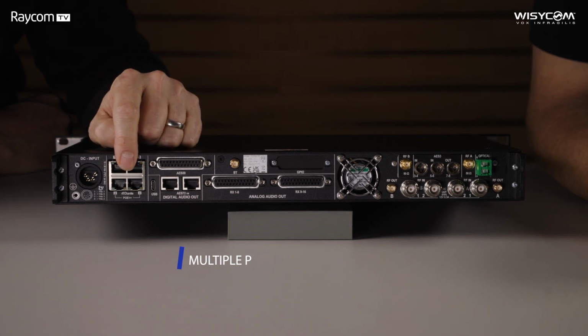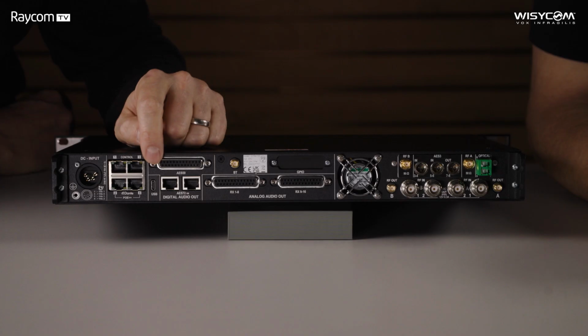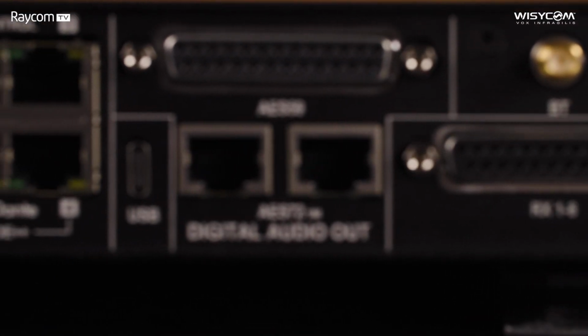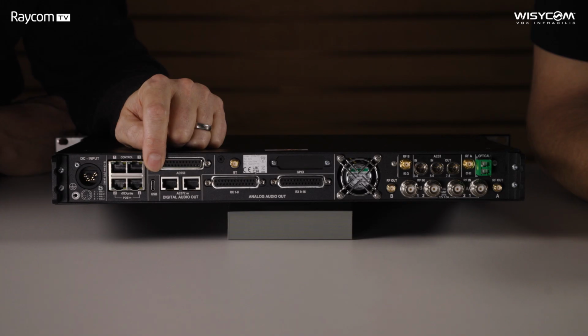Underneath there we've got Dante primary and secondary. Just to the right of there is a USB-C port. Again, this can be used to locally connect to Wisycom Manager, or it also supplies up to 1.5 amps of power for a tablet, telephone, etc.